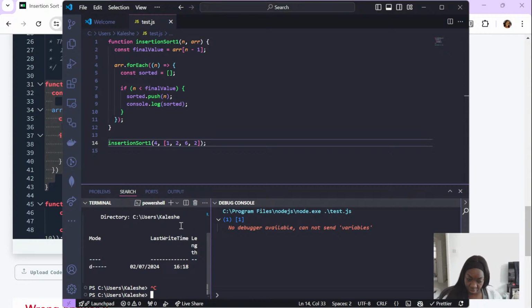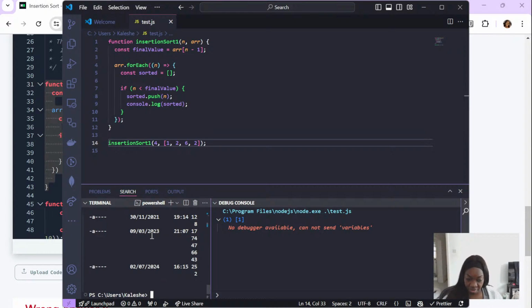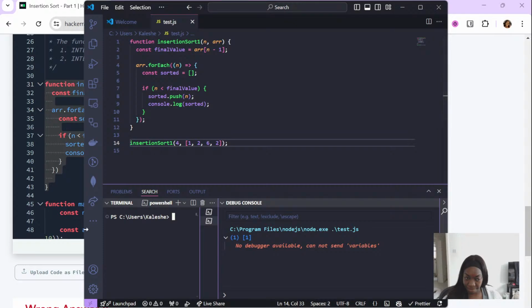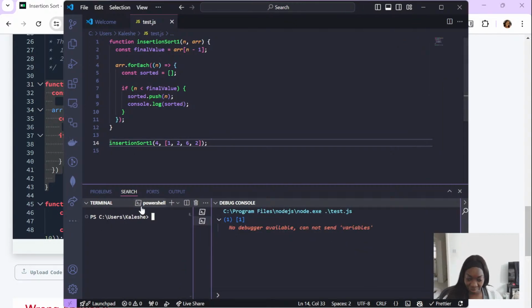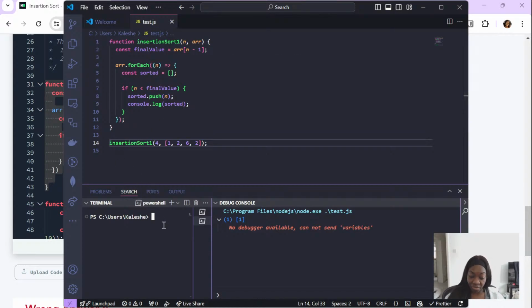This is new. Okay, I don't like that. Oh, actually can't see the bottom of it. Whoa, what is this terminal? This is not the terminal I use usually. Why do I have an if statement? I have an if statement because the challenge said to push it if it's less than. I don't know why I have an if statement either at this point.